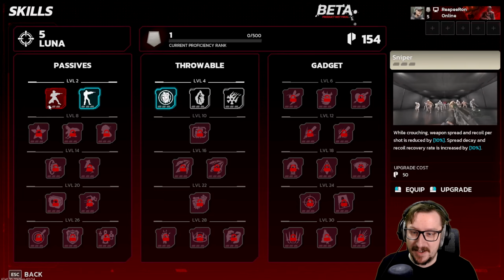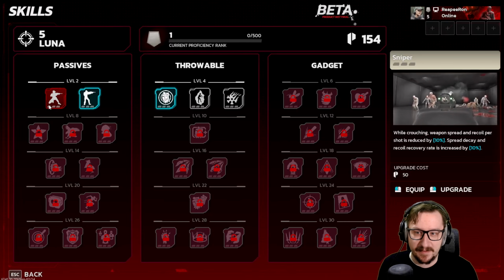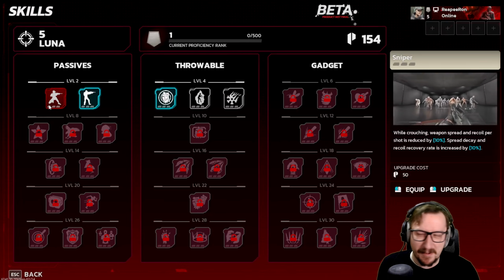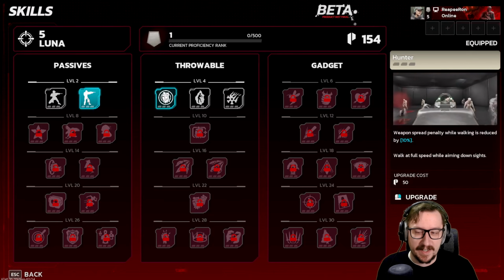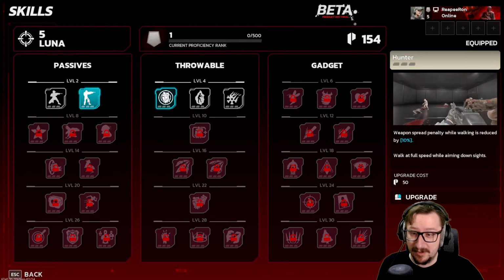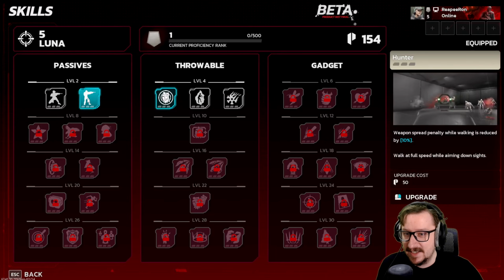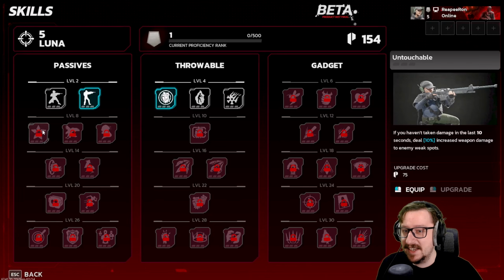So first up, we got Sniper. If you crouch, you have less weapon spread, and your recovery is faster. Kind of like Sniper from Killing Floor 2, or we've got Hunter, which is less weapon spread whenever you're walking around. Cool, that's kind of nice, I guess, as well as you can walk at full speed when you're ADSing. Pretty straightforward there. I don't think either of those are going to be way crazy, but they're going to be nice.